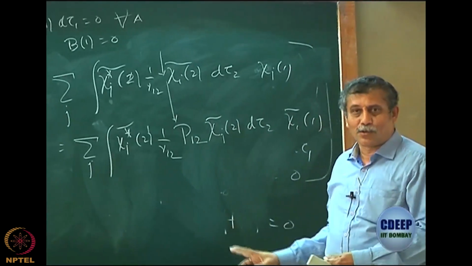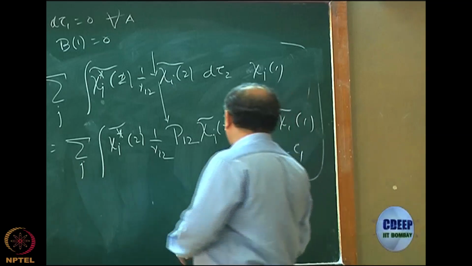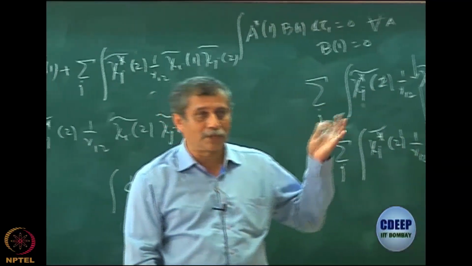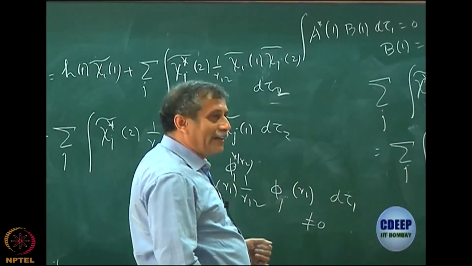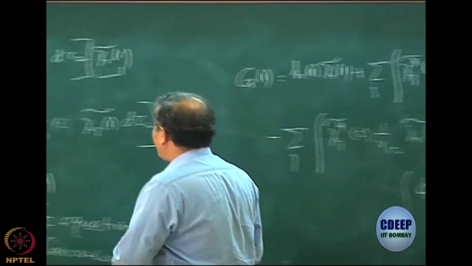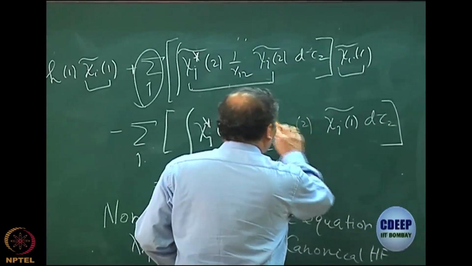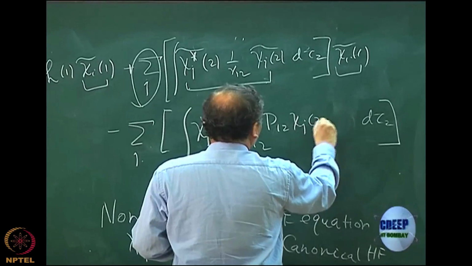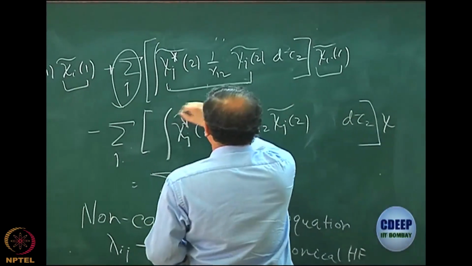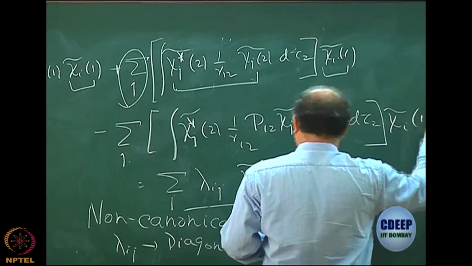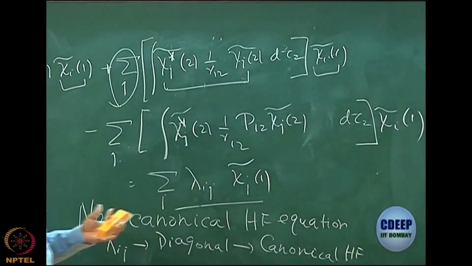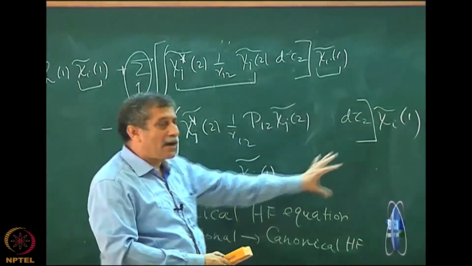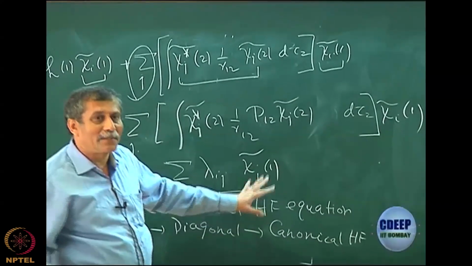And the moment I do this with P12, these two will be equal only if I have interchanged 1 and 2 on the right, because P12 acts only on the right. We have already done what P12, the permutation operator, is, right? So, I am going to bring the permutation operator here and then write this term very easily. So, now this term would be written as P12 chi j 2 d tau 2, so tildes, whatever, chi I 1. Beautiful, right? Now we have something acting on chi I tilde 1 equal to, assume this is diagonal, we will talk about that, a number times chi I 1, right?